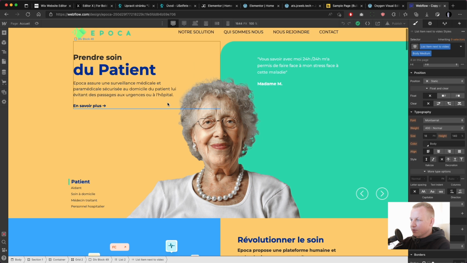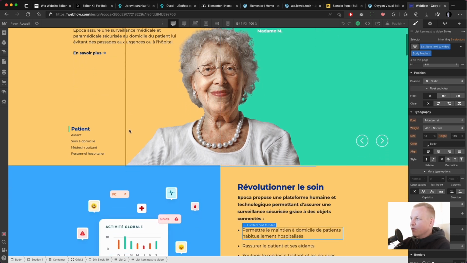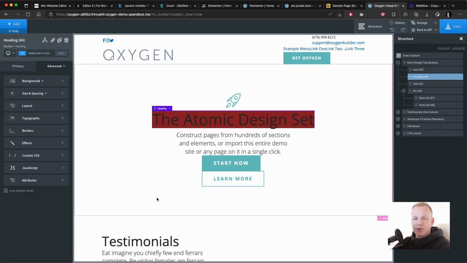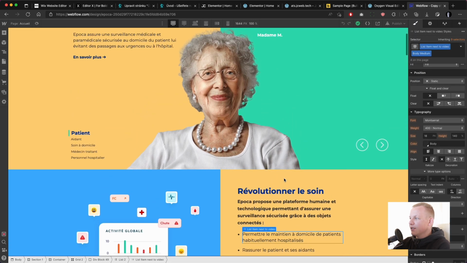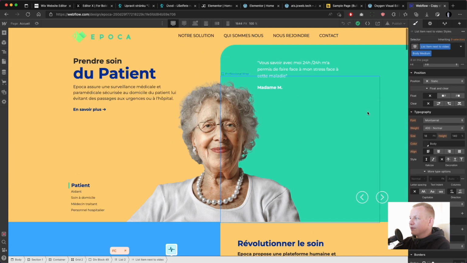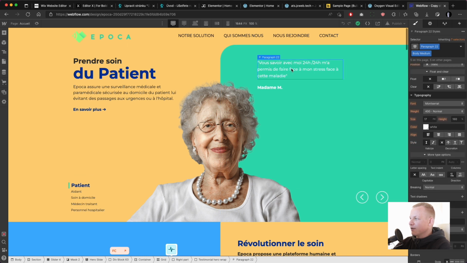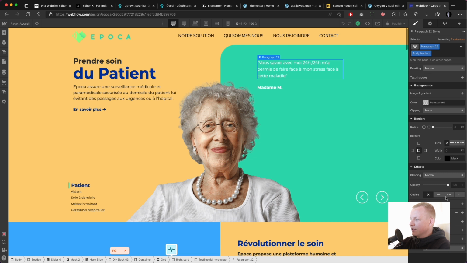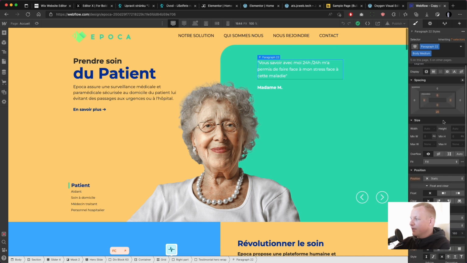So I've been also using Webflow, but what keeps me from using it more is, for example, compared to Oxygen, in Webflow it's harder to use custom CSS. They kind of discourage you from doing it, and also it's not possible to use functions like calc for sizing, for spacing.